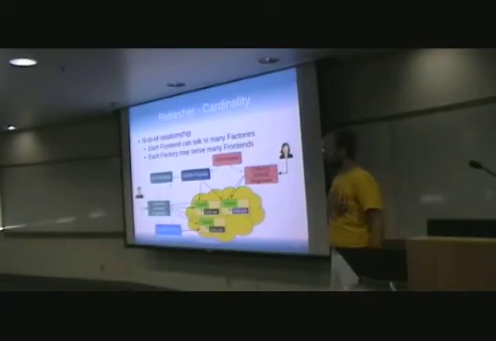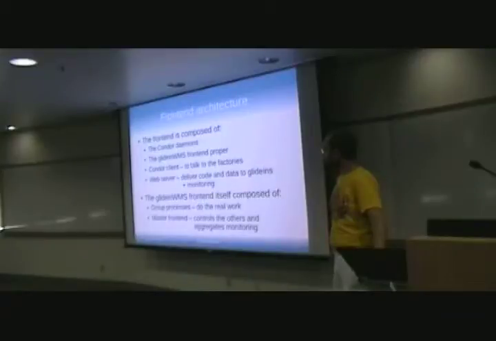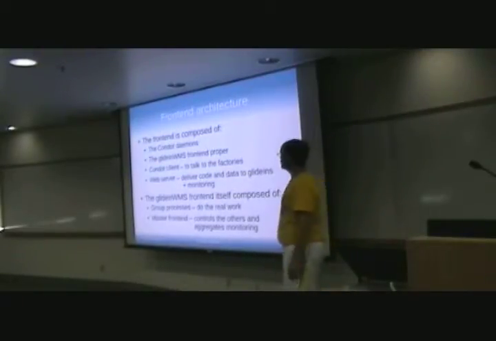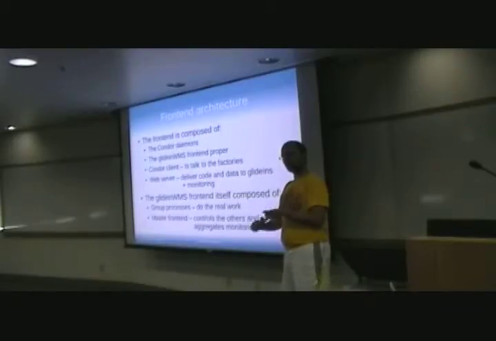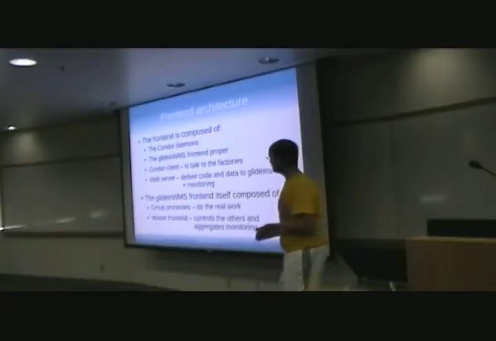Again, about the end-to-end relationship, we talked about this in the previous talk. So let's go a little bit more into detail on how the front end works. The front end system is composed of the Condor daemons. The Condor daemons are actually part of the front end system. Without the Condor daemons, nothing will work. If you just install the front end that comes from glideinWMS, I can guarantee you will not run any jobs.